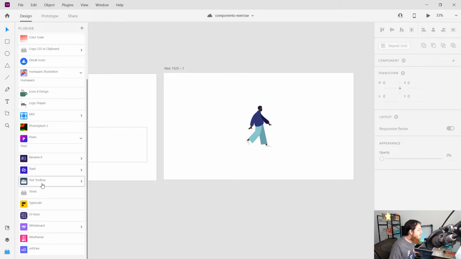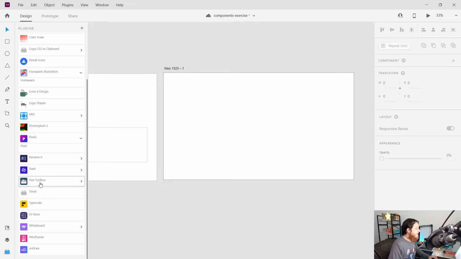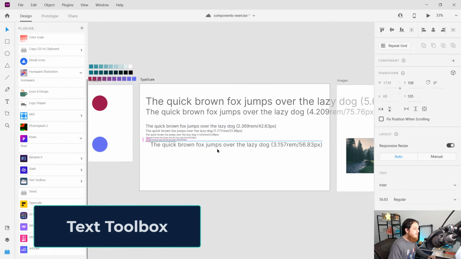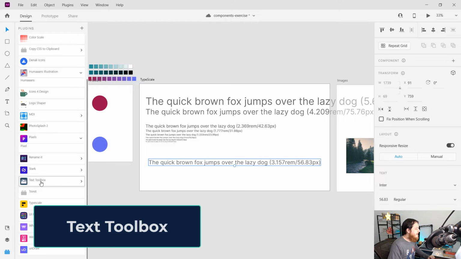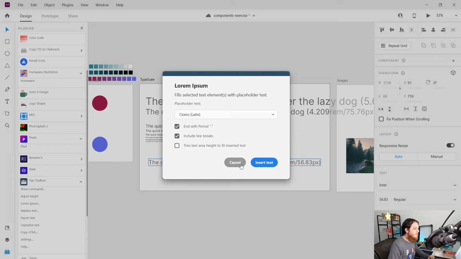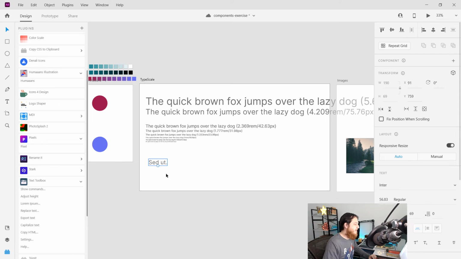Then we have a few more that are related to text. So here we have text toolbar and things like that. Let's try to use one of them over here. We have adjust height, lorem ipsum. If you want lorem ipsum, you can select the text layer and select this, and it is going to show some lorem ipsum text over here.